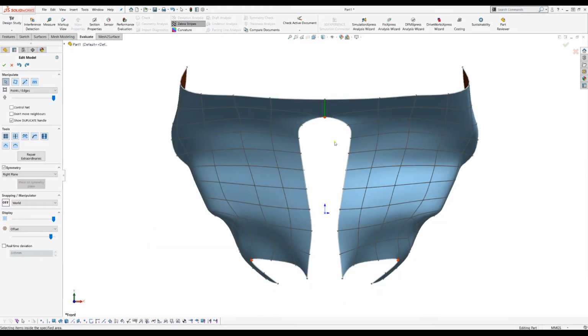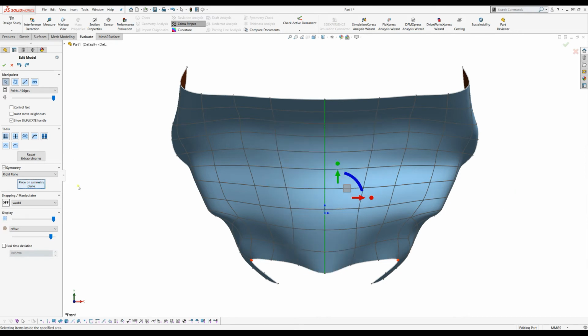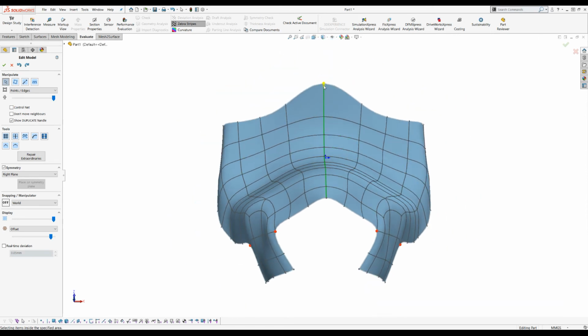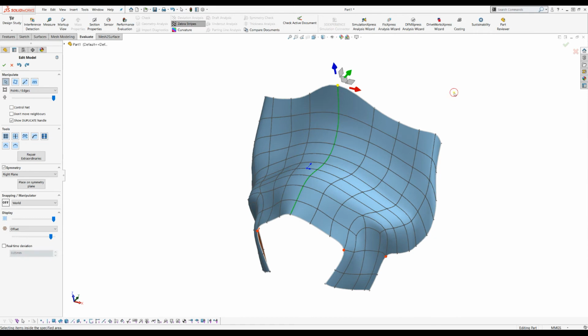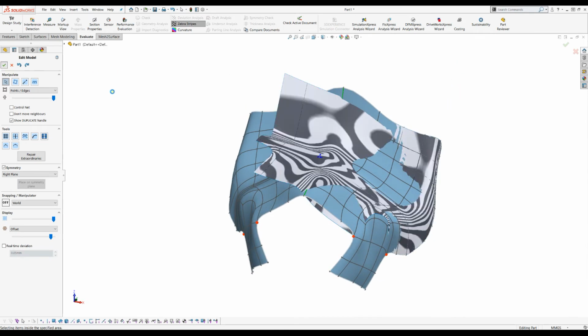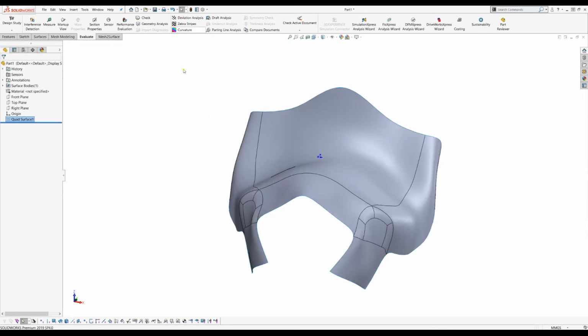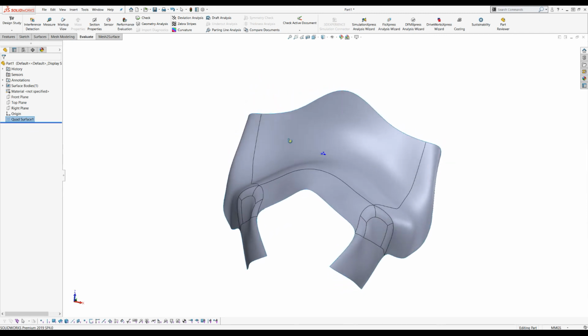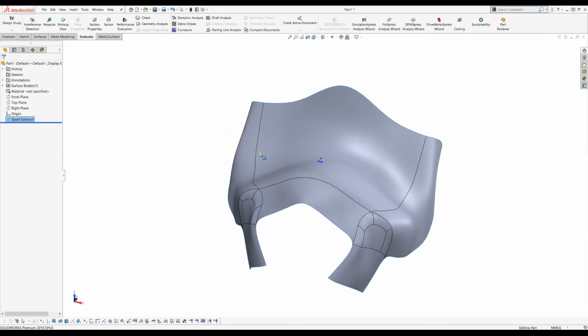Let's put this again in top view. What if I want to place everything on my symmetry plane? I will just double click on this edge. It selected the whole chain, and I press the button symmetry plane. You can see that now I just created my nice and smooth symmetrical object. If I press OK, and turn the object, you see that it's continuous along the symmetry plane and you get a nice and smooth result.